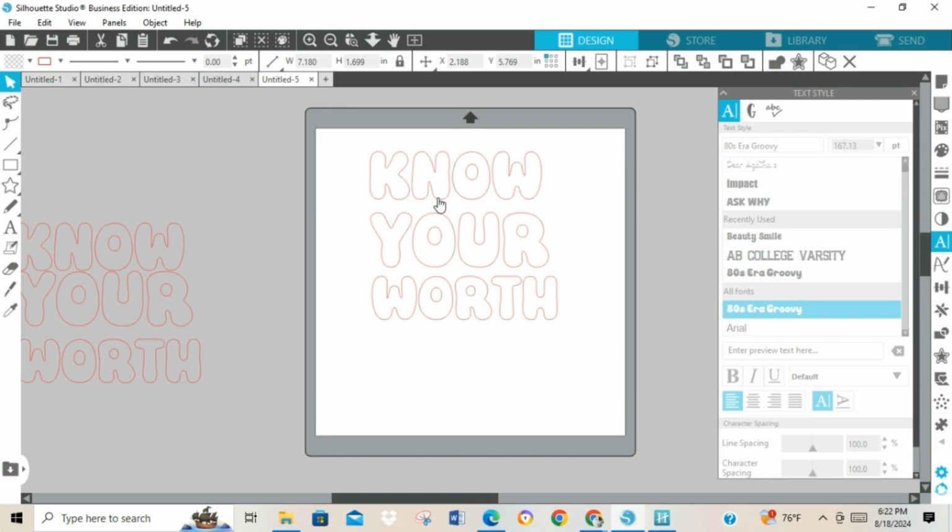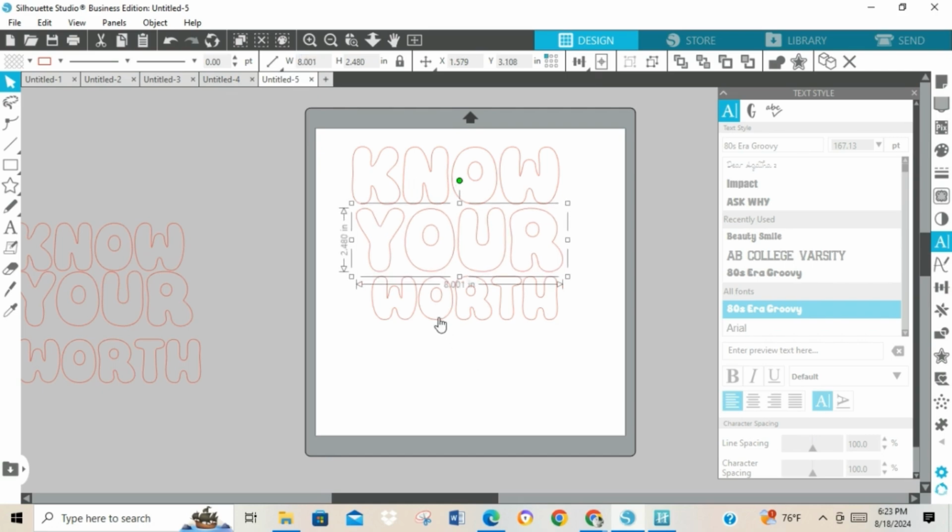So I'm going to click on "no", and I'm going to size that "no" to 8, to just 8 inches. Now, each of these words, I'm going to make them 8 inches wide, all of these.